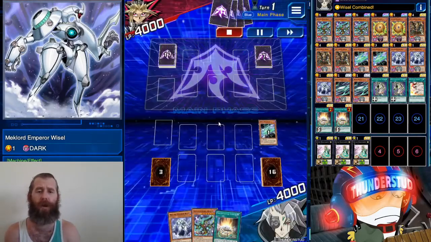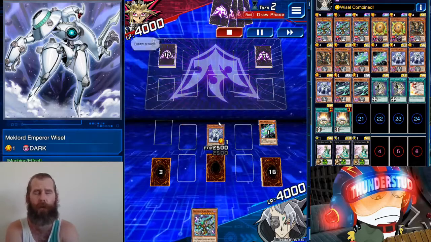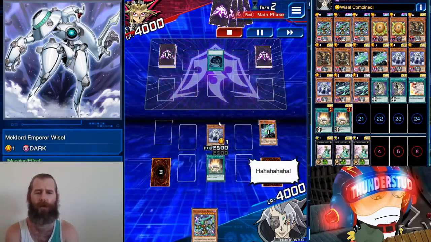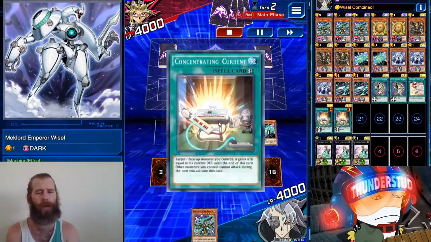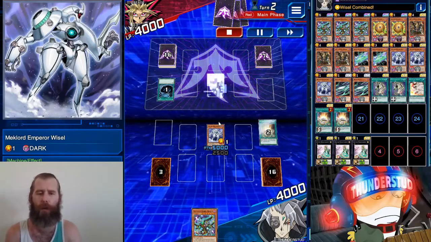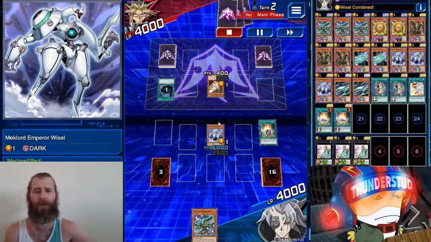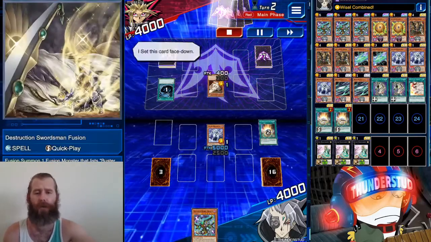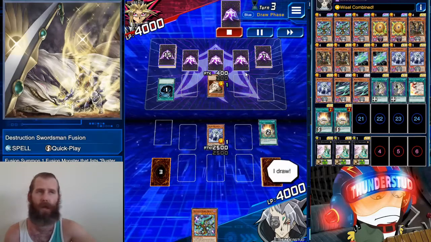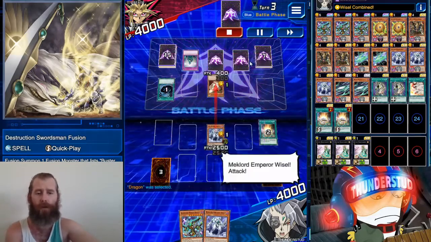Very strong card. He could steal a synchro. Obviously no synchros to steal, and it's not a quick effect, so you gotta have a target ready. Now he's gonna use Mystical Space Typhoon. I could have negated it, but something told me not to, and just use Concentrating Current on our monster. Now it's Buster Blader, so there's a very good reason we didn't. Now he's gonna be stuck. He needs to use his Destruction Swordsman Fusion. He can change me to a dragon all he likes.